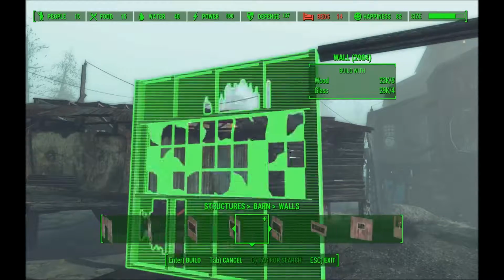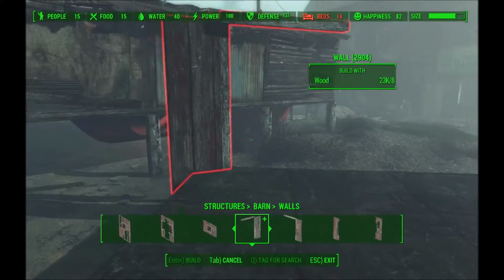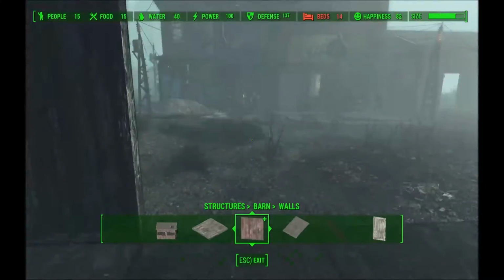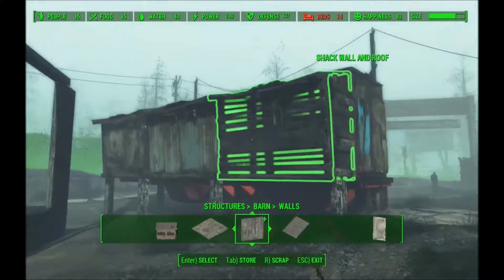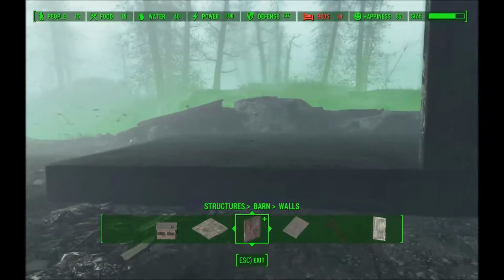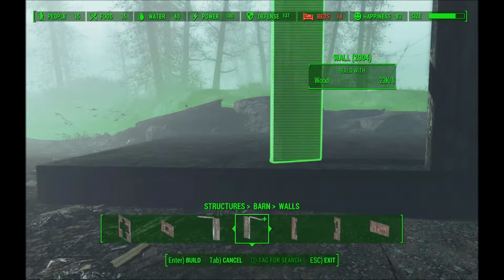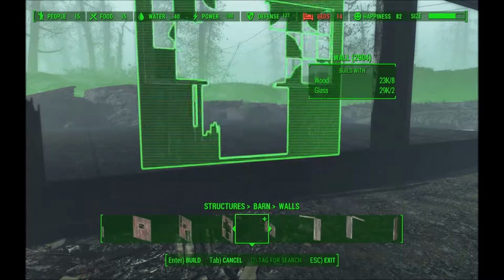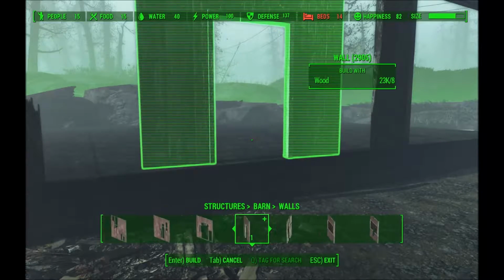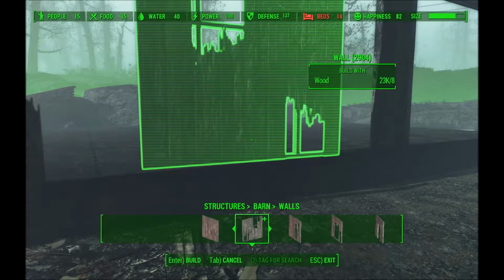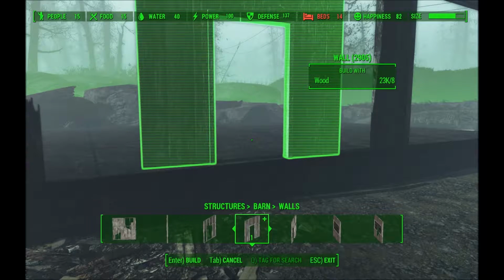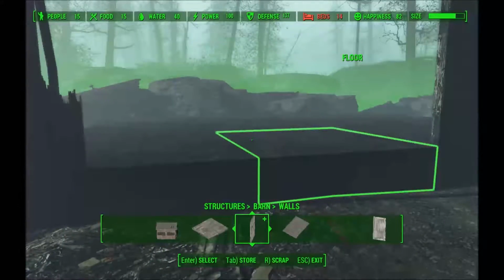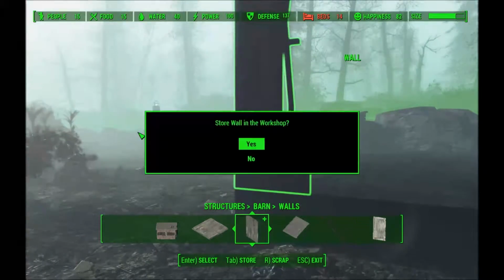Okay, so again, I'm going to put the frames for the barn doors here, but I'm not going to put the barn doors in. I'm going to try to patch that up with some of the wood walls and make it look as if the barn doors had fallen off or been destroyed or something along those lines, and as a result we would need to patch it in.